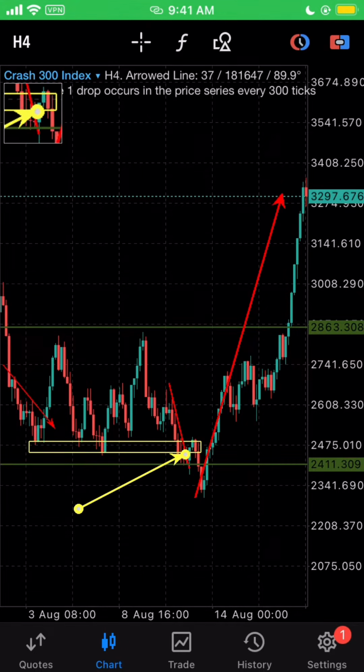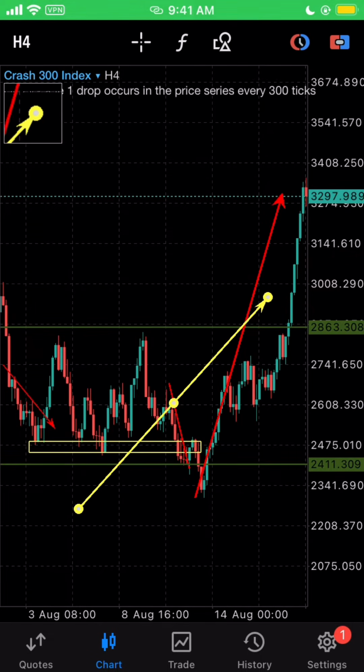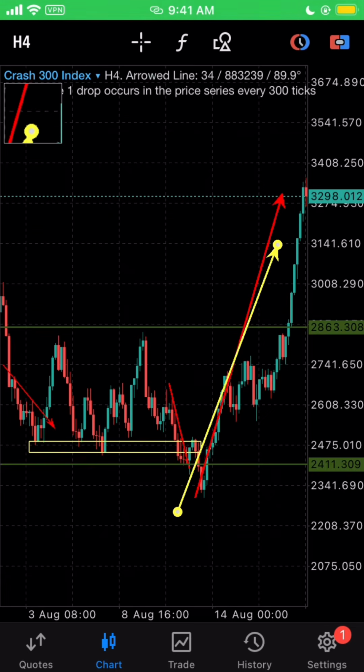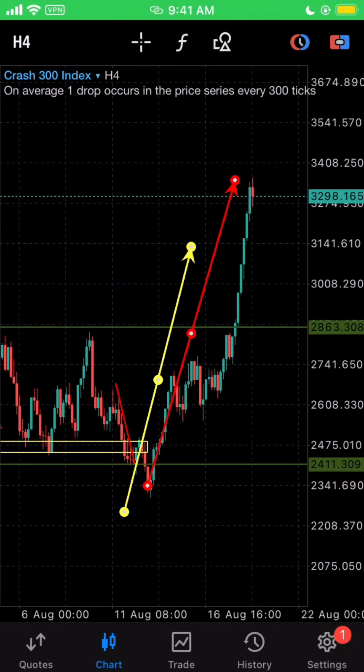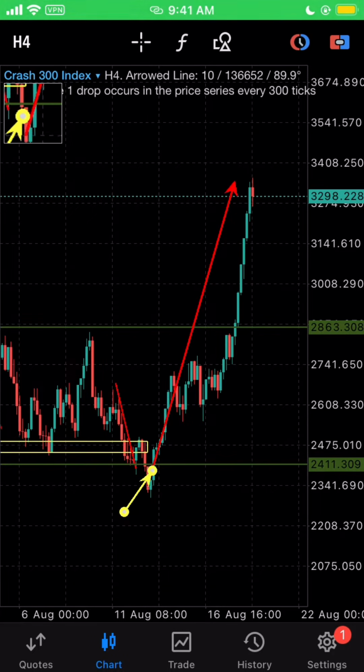If you're not putting a stop loss, nobody's going to hunt you down unless you put your stop loss just below the box. So those big players and the sharks will remain in the market, and price goes in the direction that you anticipated. If you can see here, this red arrow is the arrow that we put last week, a week ago. Price was here, so we said the price will go below the box, sweep and kill all the stop losses, push all the traders out of the market, and then the price will go up.